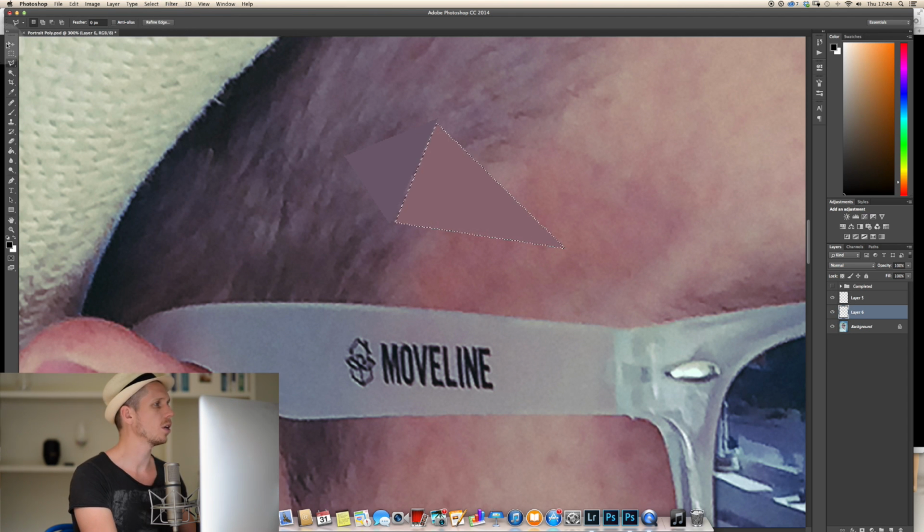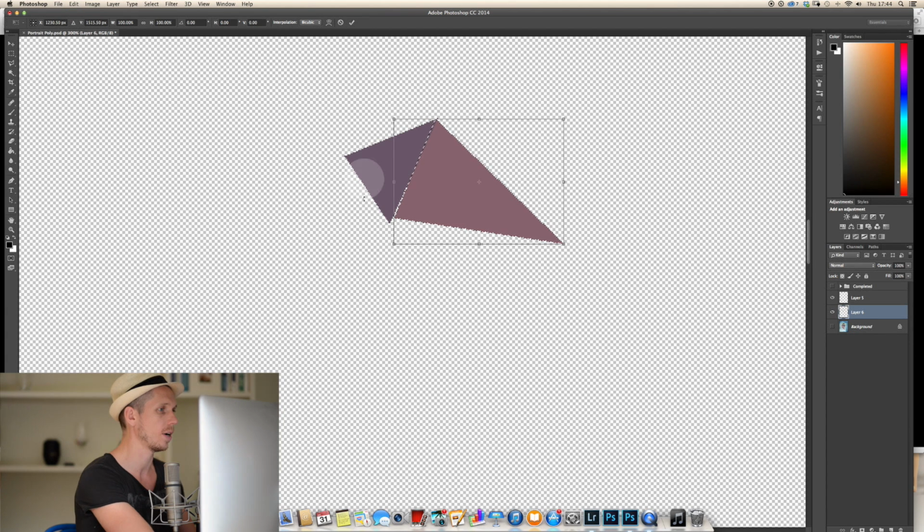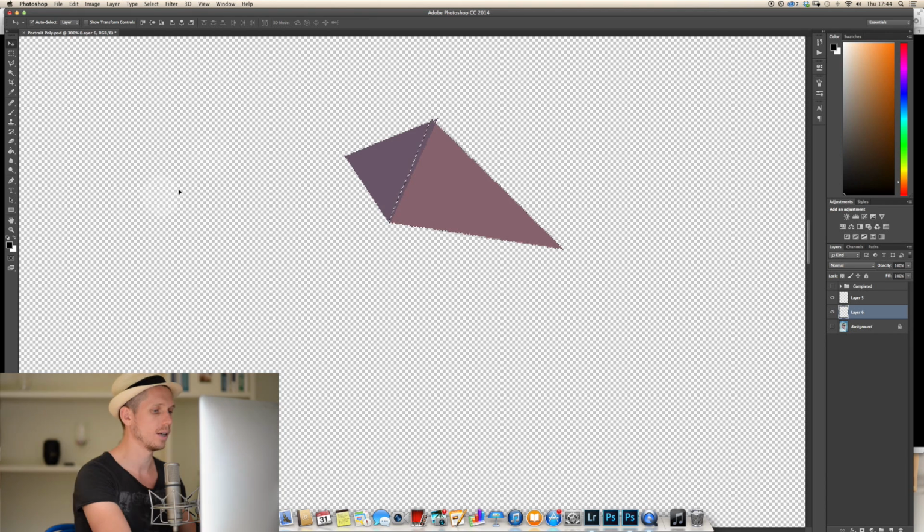Okay, so what you're going to see here is if I hide the background, you can see that these polygons are not lined up. So what we need to do is get these polygons to always be touching, and the corners of the triangle need to always be touching, like so. Now, you don't want to do it like I just did it there by dragging and stretching things. So there's some very easy things that we can do.